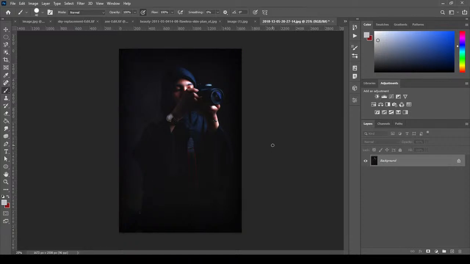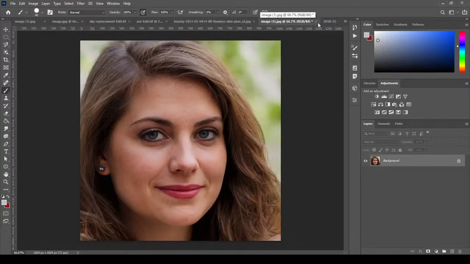But what if you cannot go to a studio and you want to change your photograph and make it look like you have taken this inside the studio? So for that, suppose this image, I want to do that. I want to make her look like she's in a studio. So to do that, we will use the masking option heavily here.